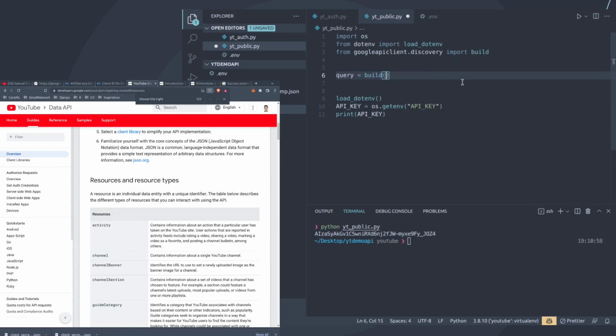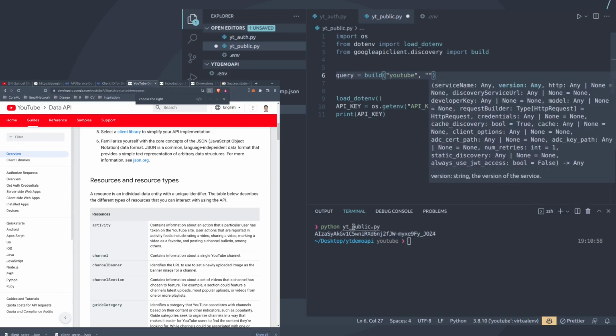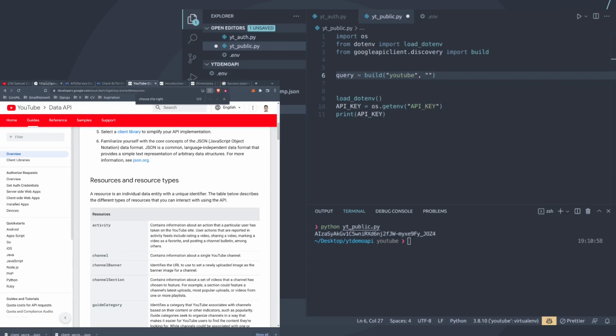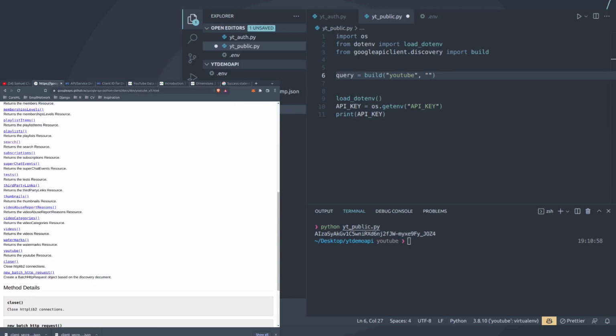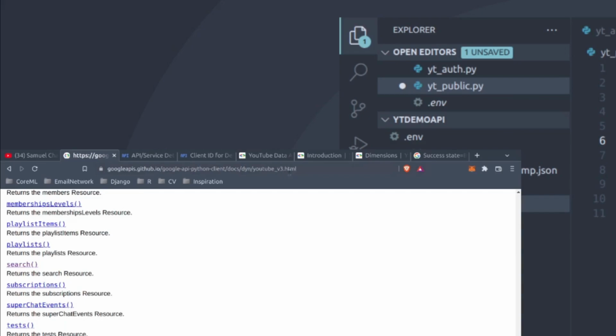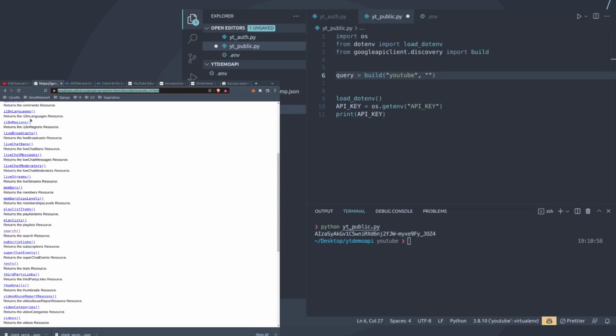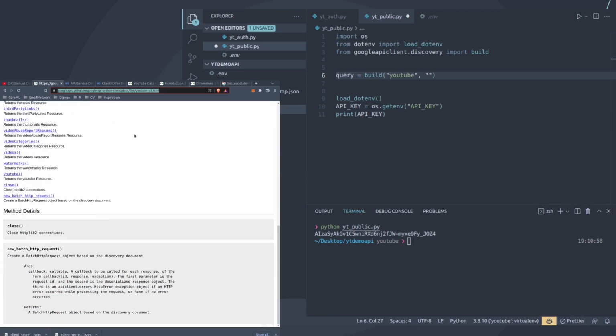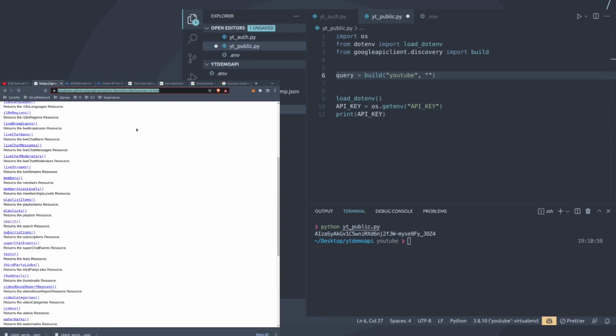Okay, so youtube, and we're gonna be using the v3 version, the version 3. And the reason I'm going to be using the version 3 API is because in the browser here, if you realize, I have the v3 open up here, this is version 3. I want to be able to just refer to this documentation and pass the values in here. And plus, this is the most updated anyway. If you're watching this in May 2022, this is probably the most updated one anyway. So I'm going to be using that.